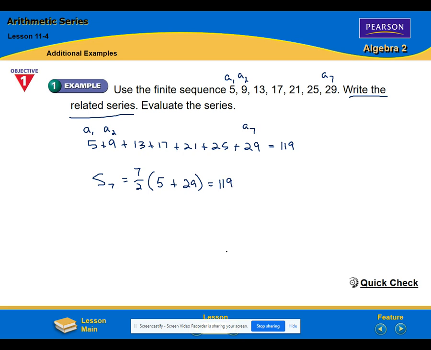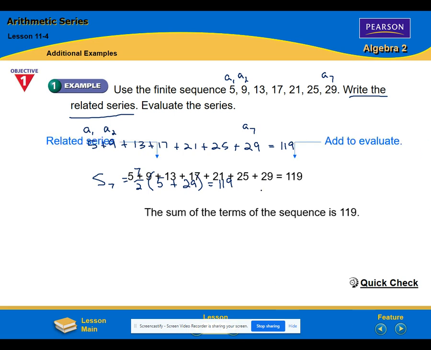Now you might ask at this point, why do we even need a formula? It would probably have been easier to just add up the numbers. That's probably true, but the longer the series becomes, the more you're going to want to use the formula. I wanted to use one that was reasonable because I wanted to verify that you do get the same sum. But if we're adding up 20 numbers or 100 numbers, the more numbers are in the sequence, the more you're going to want to use the formula. Okay, so we get 119. Let's try that again in the next example.